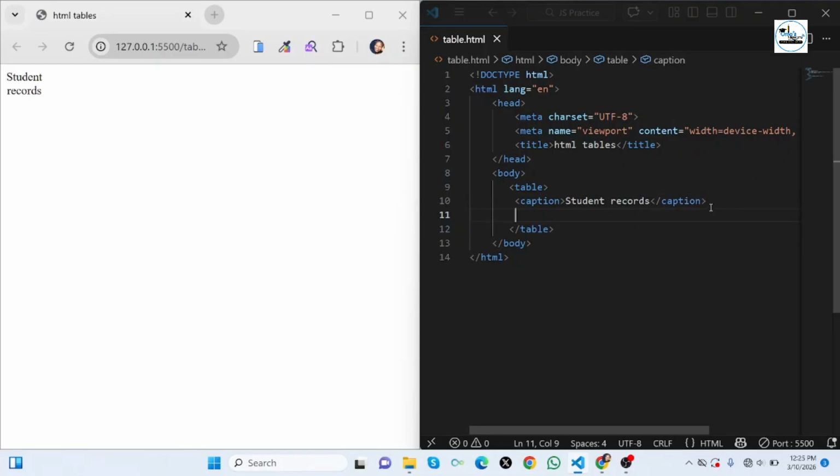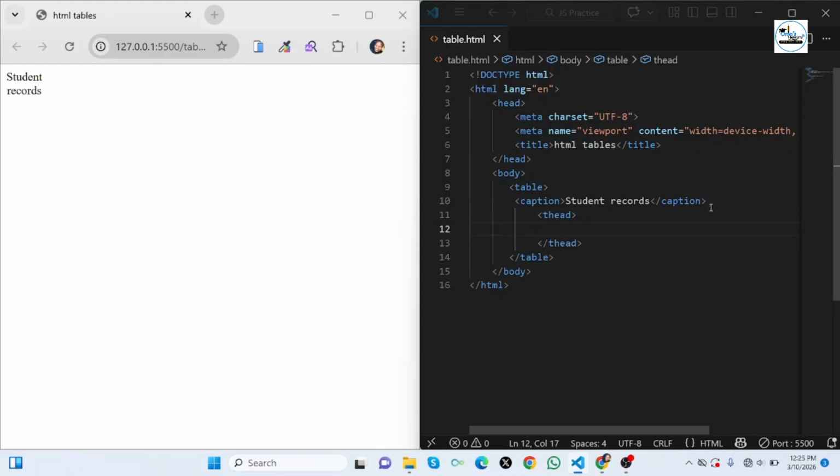And the next thing I'm going to do is divide our table into three parts, which are the header, footer, and the body. Although having header, footer, and body is not really necessary for our table, I'm just going to show you how it works. Our table headers are going to be wrapped by our table head, which is denoted with the THEAD tag. So I'm going to be writing our table head tag.